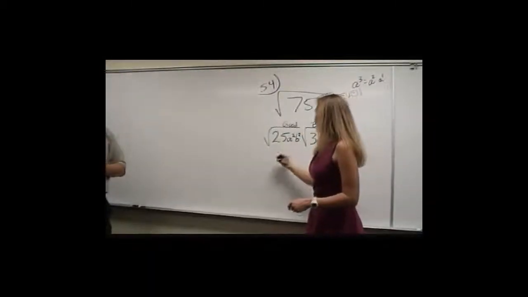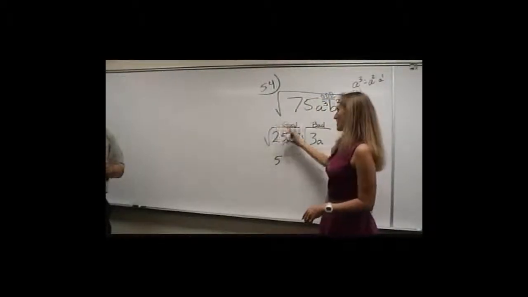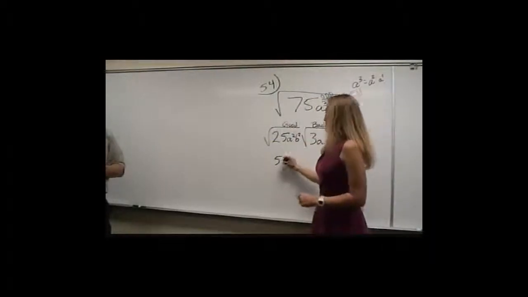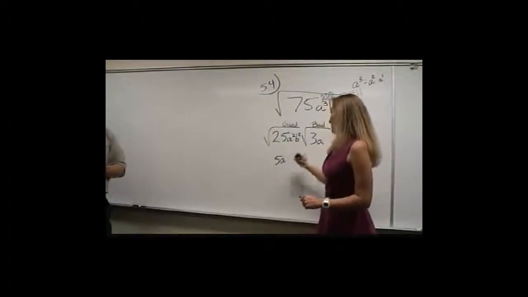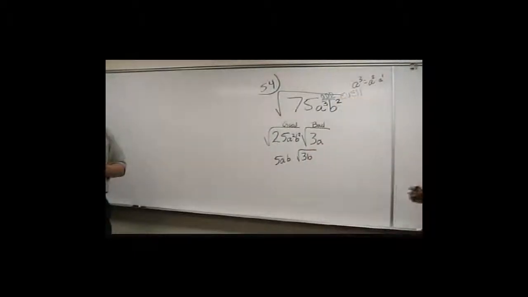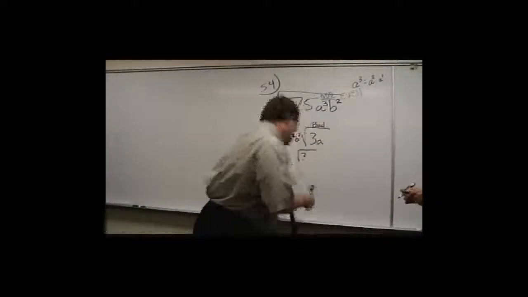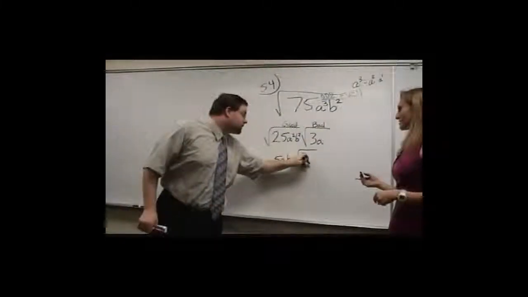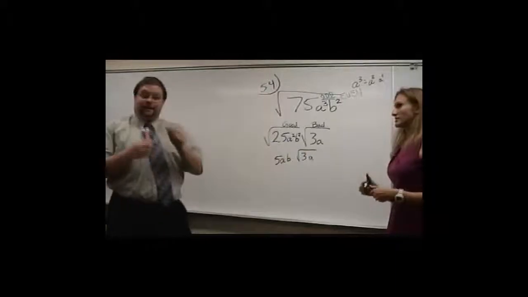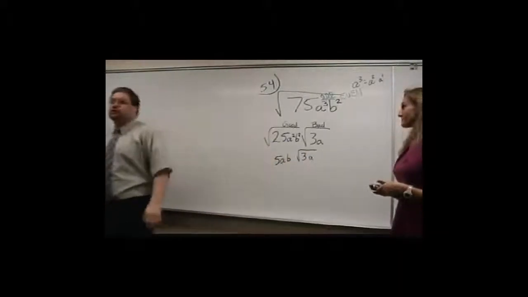So we're going to take the square root of 25, get a 5. Now it's escaping from this box because I can take the square root of everything over here because we chose it to be so. And then the square root of a squared is a, the square root of b squared is b. And then this bad box, can't do anything with it. I just have to keep the square root of 3a. And anything that's bad stays locked up forever. We don't want bad people out on the street.